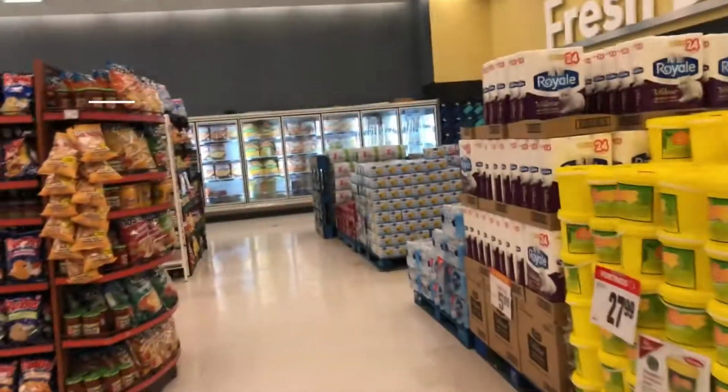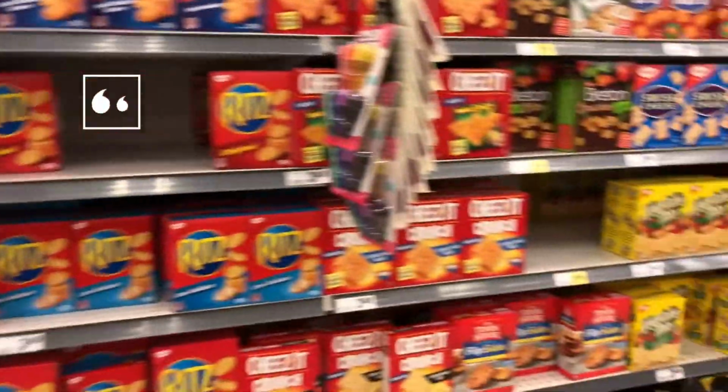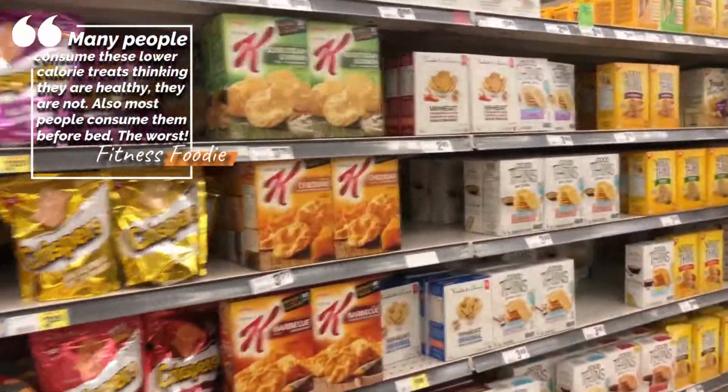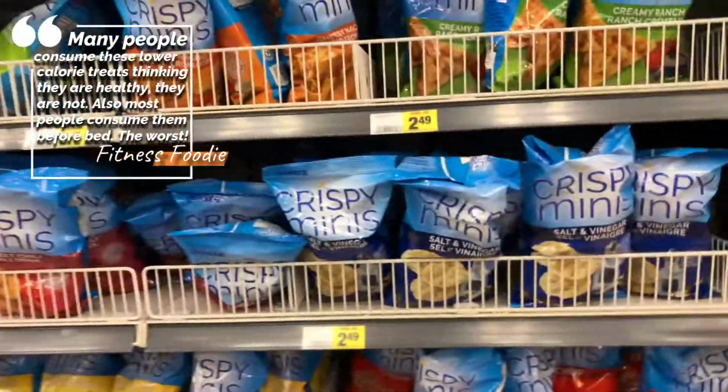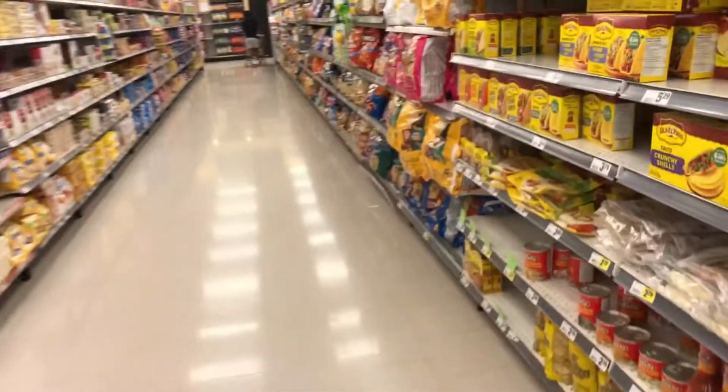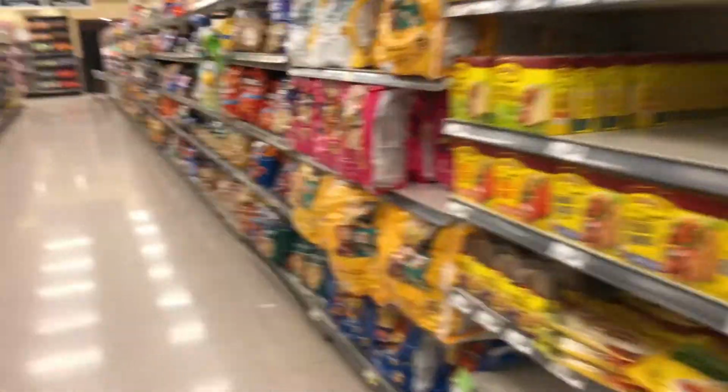Popcorn, Smart Pop, all these types of things, don't go near them. Once again, just high GI snacks that are low in calories but make your body store fat. You can't burn fat when you have insulin pumping through your system. All these refined crackers and stuff, I don't care if they're multigrain, stay away from them too. The rice cakes and all this type of stuff, once again, fat storage stuff, may just be a few calories, but you can't burn any fat as long as you're consuming them.